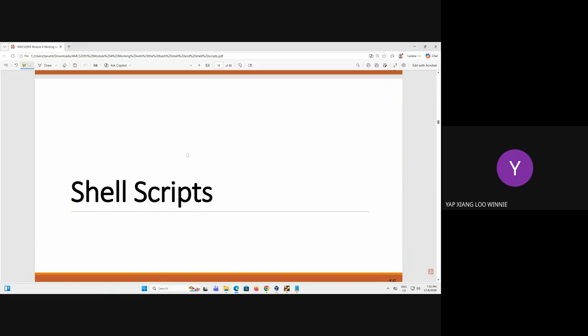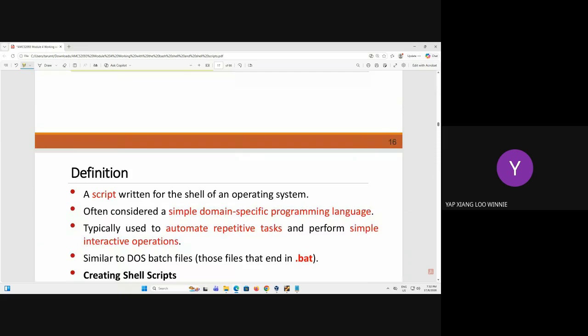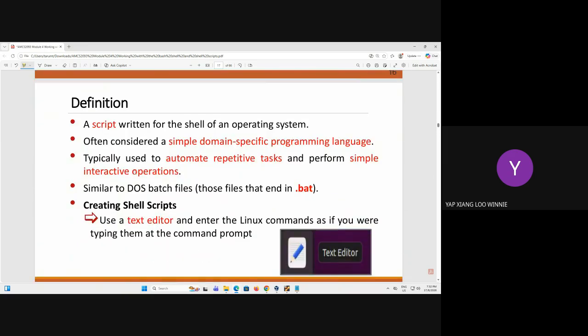Because what we're going to do next is learn how to create shell scripts, okay? So what exactly is a script? All these wordings you can read on your own. To put everything simply, it's just like a programming language, okay? It actually helps you do all the repetitive tasks if you have any. So a script basically acts like a programming language that allows you to write a mini or small system that helps you automate whatever task you have, okay?